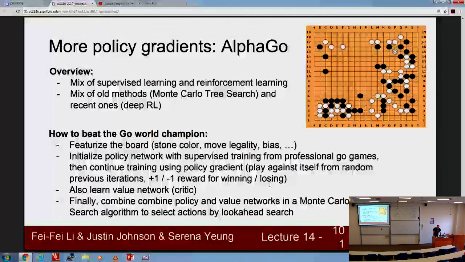Another example of policy gradient methods is AlphaGo. AlphaGo used almost all the ideas that I mentioned before and more. It used Monte Carlo tree search, which is basically sampling moves from the game tree in order to create targets for a reinforcement learner to learn. The original version initialized its training using expert games. Then they came out with AlphaGo Zero this year, which doesn't use any human games whatsoever, starts everything from scratch and learns even better. And the only input AlphaGo gets is basically +1, -1 for winning and losing at the end of the game, which can take hundreds of moves in a typical game of Go. So very little feedback, and very indirect feedback.